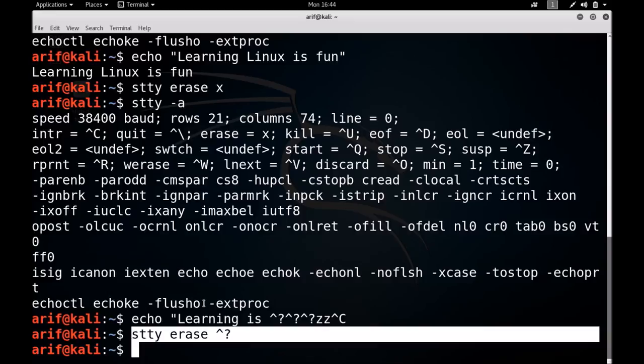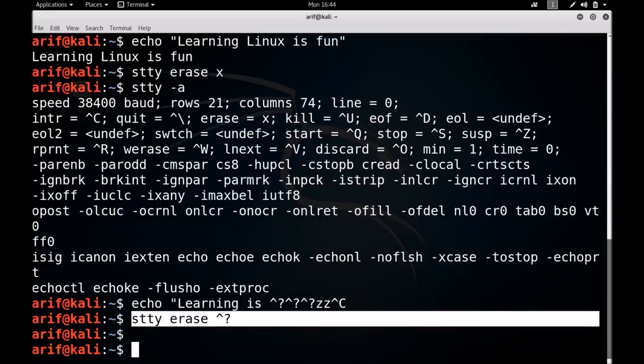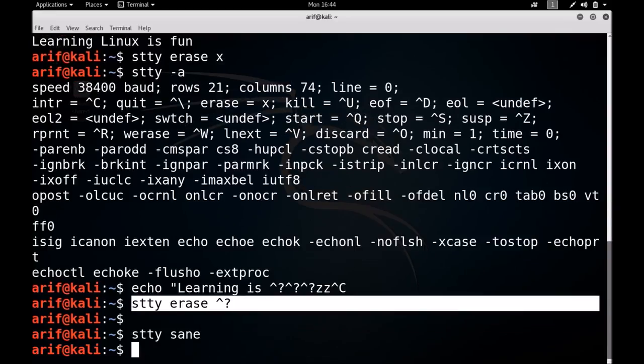And remember, whenever you have changed a lot of things and you don't remember the actual settings, you can simply write stty sane. By writing stty sane, all these attributes are set to their default settings.